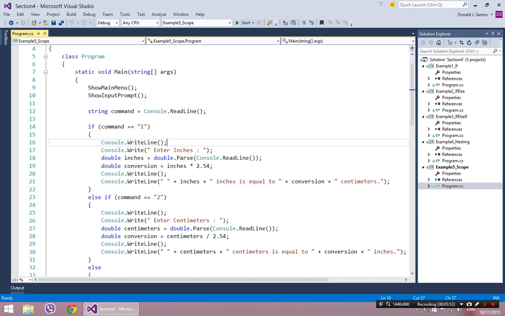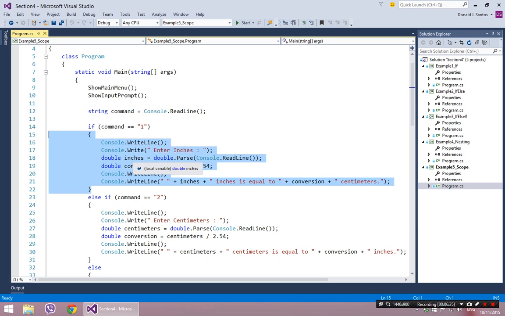And local means the smallest scope. So this variable here, inches, is local to the if statement. It's not local to the main program, it's local to the if statement. So inches and conversion are both variables that are local to that block right there, that begin and that end. Whereas command is local to main, because it's always local to the very previous begin. So since inches, we look right here, and there's the begin, inches is local to that block of code there.